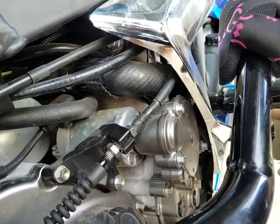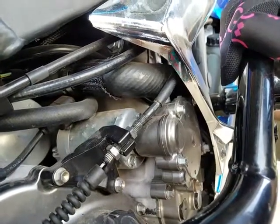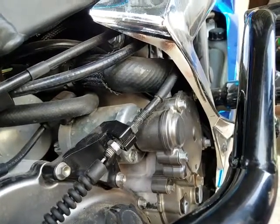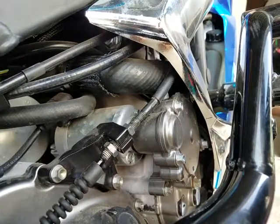OneFinger here. We wanted to go over our version 2 easier pull clutch. We've been getting some questions about tensioning and adjustment. We had a customer come in with an R6 yesterday who had an easy pull clutch with a different manufacturer that was still having a stiff pull, so we tried to get to the bottom of it for him.